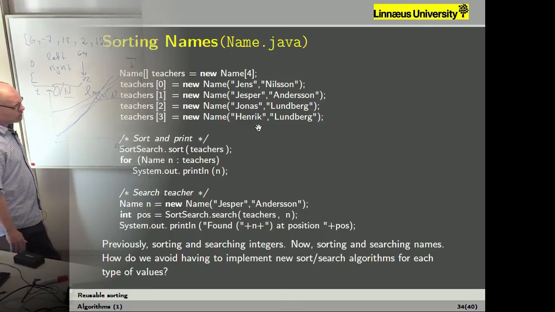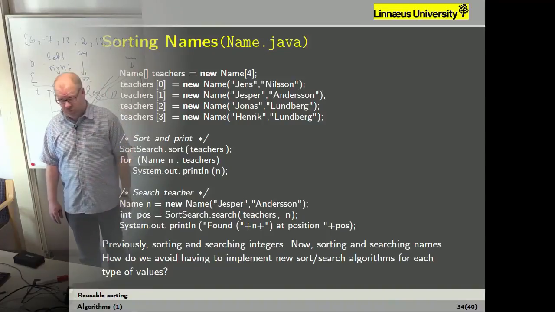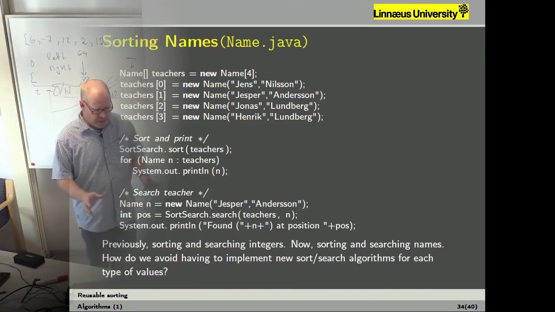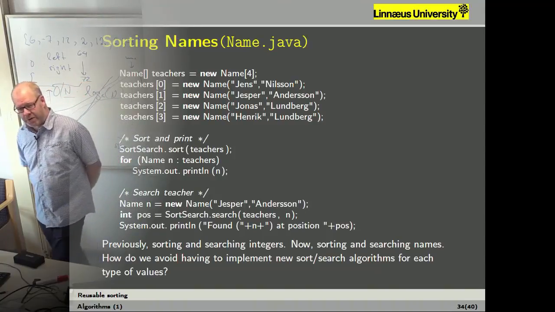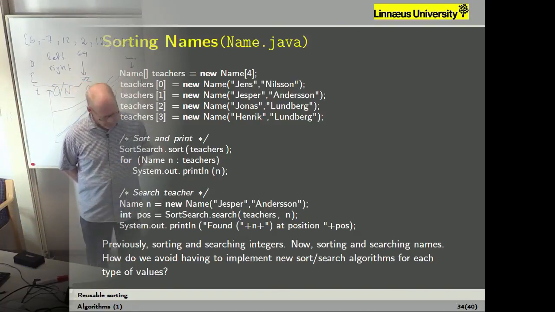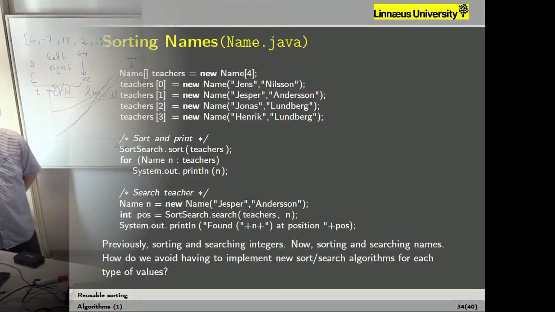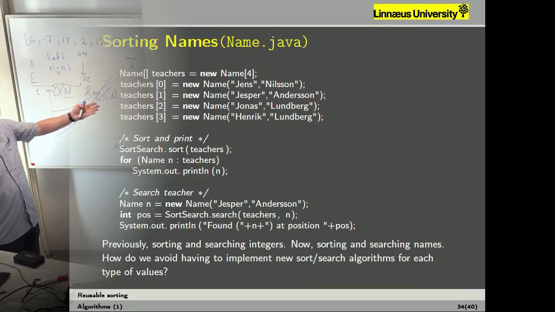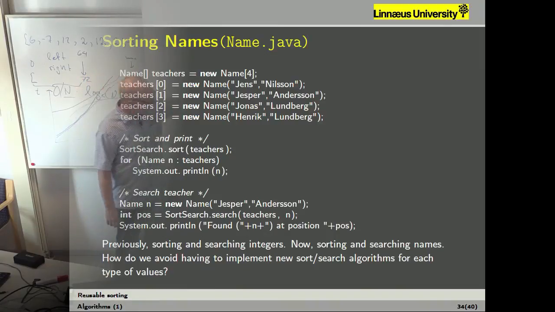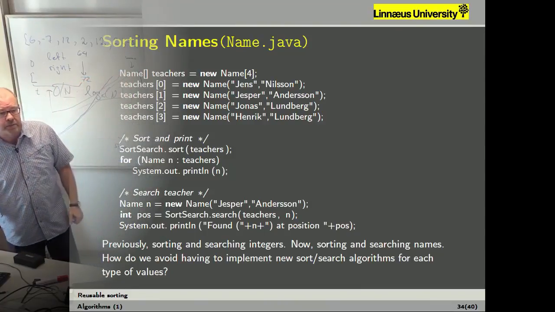What is needed in order to sort them? How do I sort students or names? You don't need the number, you need to compare them. You need to be able to say that this one is larger than this one. And how do you do that in Java? Yeah, Java has an interface named Comparable that is designed for this. So if you want to sort something, names, students, whatever, you should implement the Comparable interface. And then you should give it to a method. In this case, it was my own method, sort, and it works for any array containing comparables. It knows how to compare them using the compareTo method in Comparable.